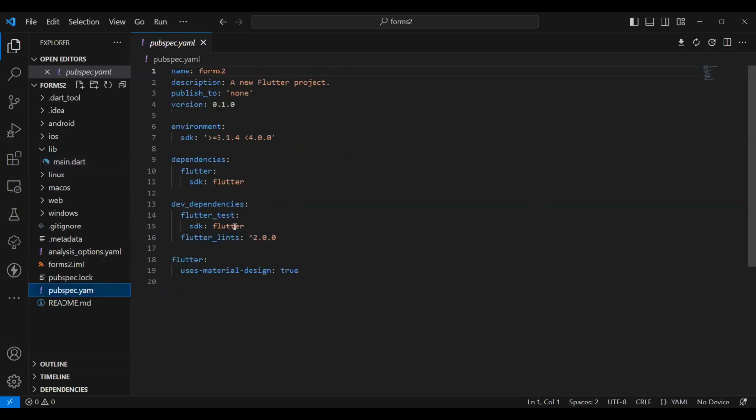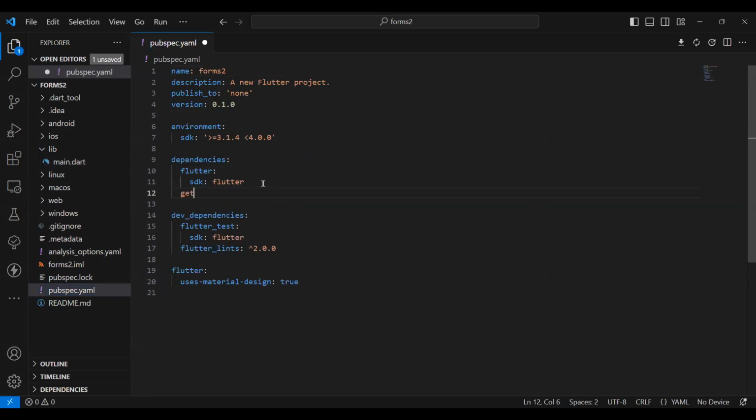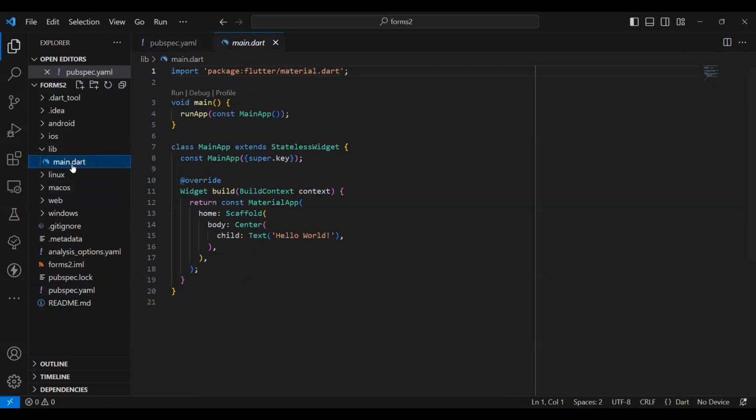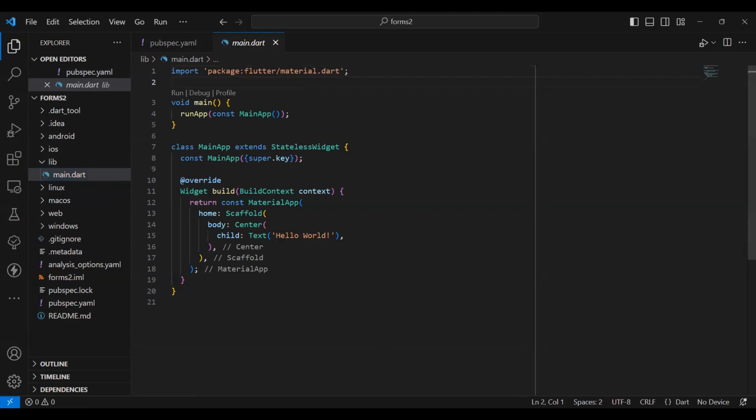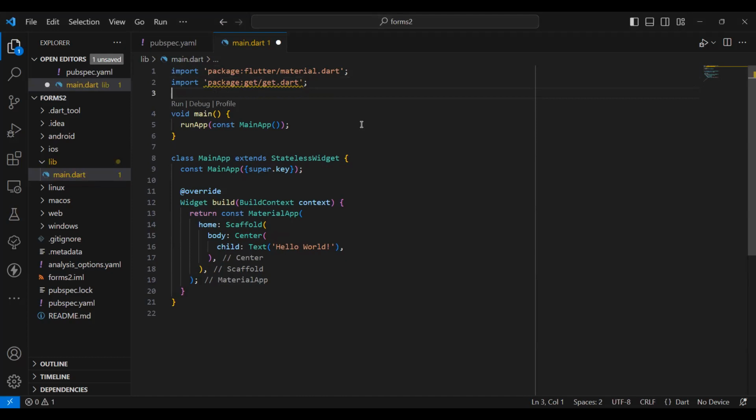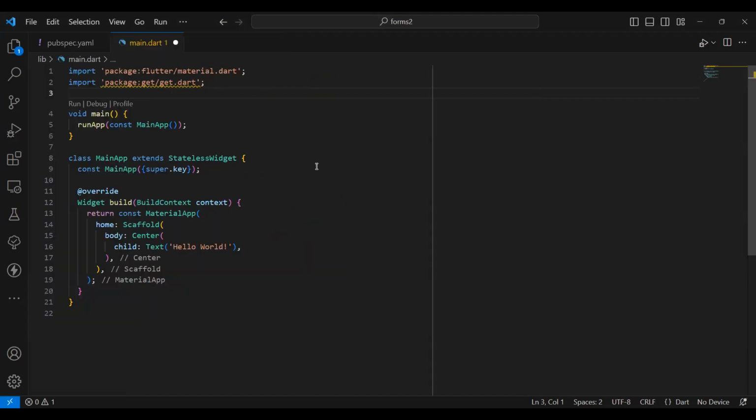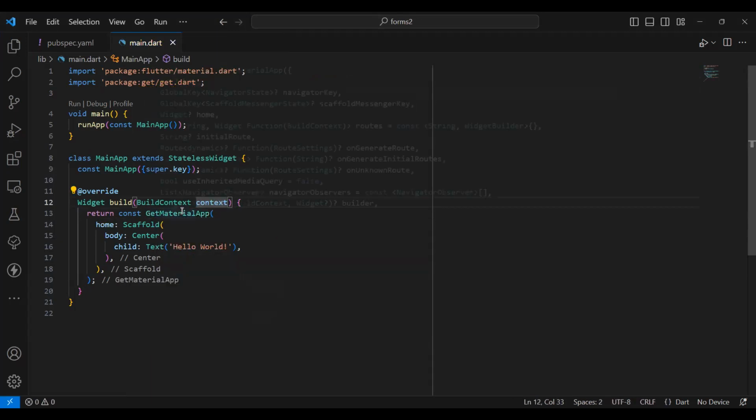So you notice we need to add our package here. So I'm going to add get, right? And it's now loading the package. And I also need to add that here, isn't it? So what I'm going to do now is to get a sample done. So I need to add this line. So this way I can see the progress happening. So I need to make sure this is going to be a GetMaterialApp, because I'm using get. Okay.